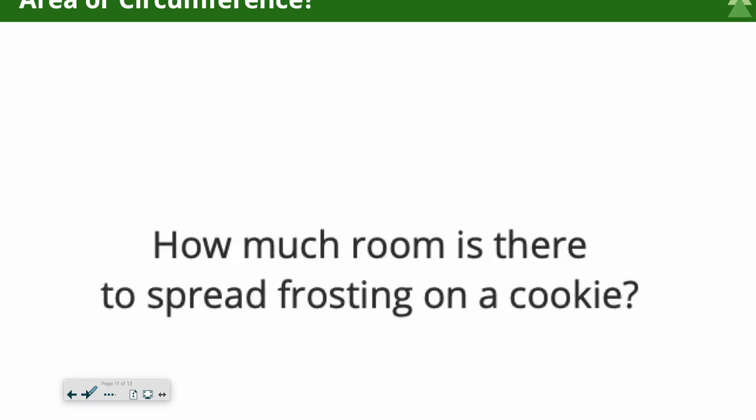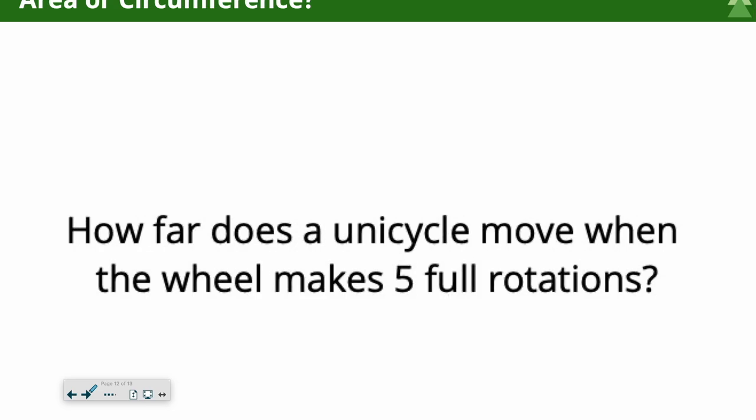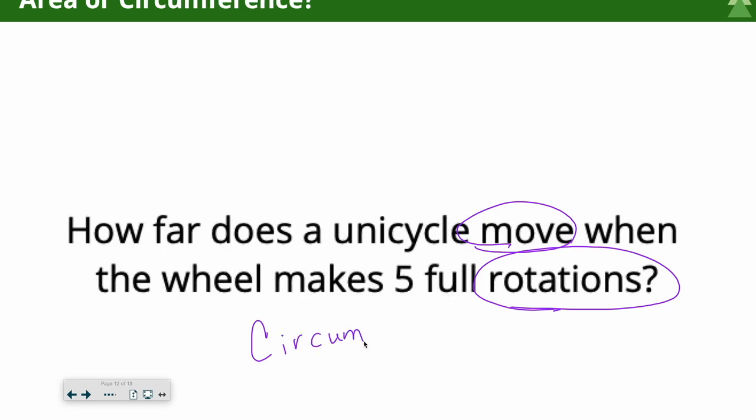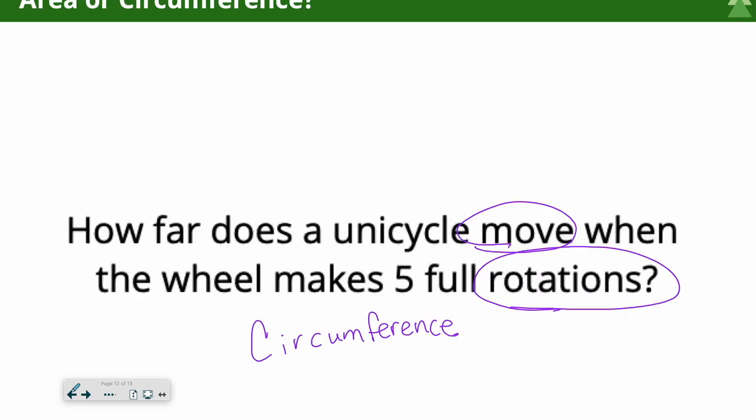How much room is there to spread frosting on a cookie? Room, spread, on. Those are all keywords for area. How far does a unicycle move when the wheel makes 5 full rotations? Move, rotations. Those are all keywords of circumference. And so then we just did some practice around the room, finding area and circumference.